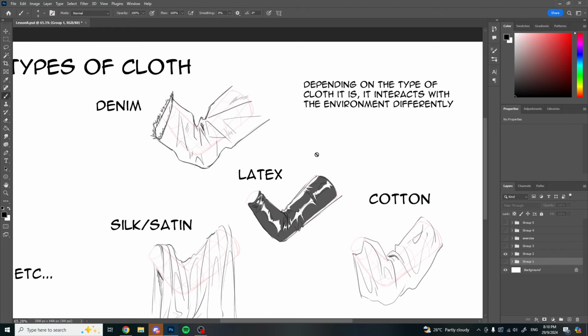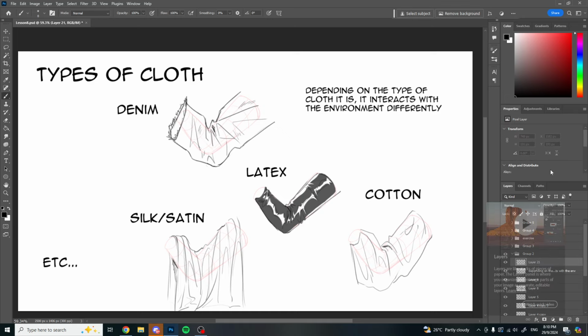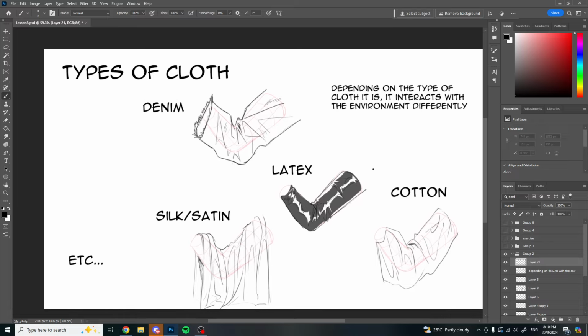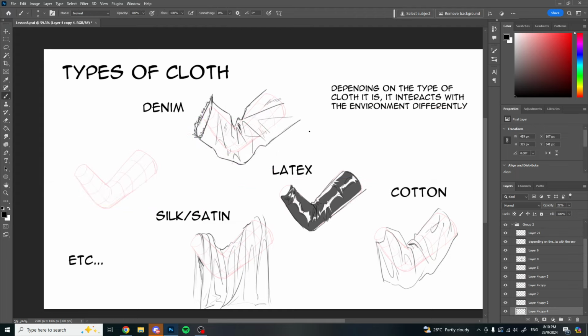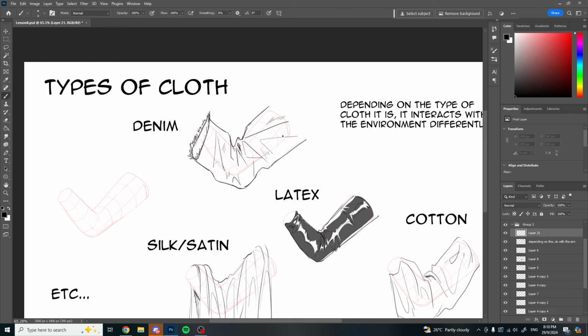Depending on the type of cloth that you are drawing, it will look different. So let's say you want denim, like these are a pair of jeans. They will just interact more rigidly. It's more rough.